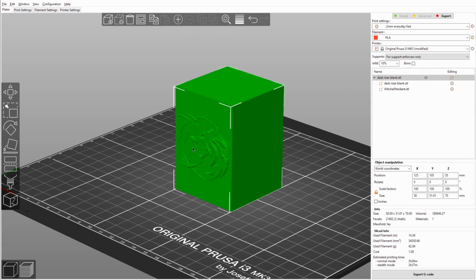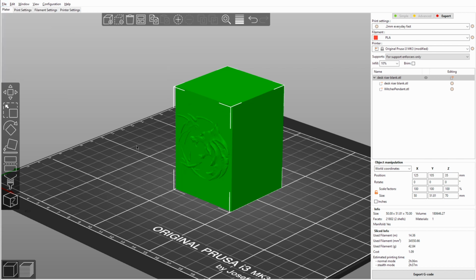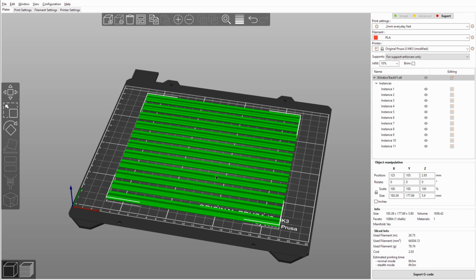And we can either go ahead and print it like that, or we can go one step further and actually go to File, Export, and export this as an STL file. And then it will save this entire part as an STL, and next time you can just import this as a whole part.